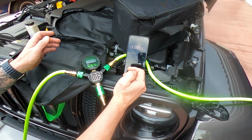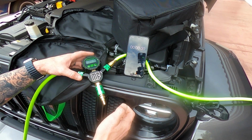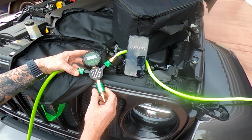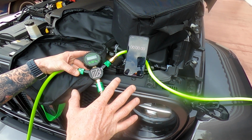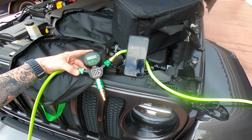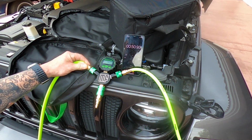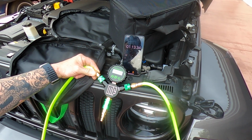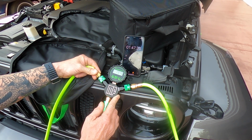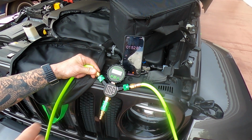Alright, so let's say that we want to deflate these tires, all 4, one time, and we want to do that down to 20 psi. We're going to open up the valve, and then I'm going to start the stopwatch and let's see how much time that takes. This Jeep is running 35-inch tires. We're down to 19.4. So we're going to leave it here so that it equals out the pressure.